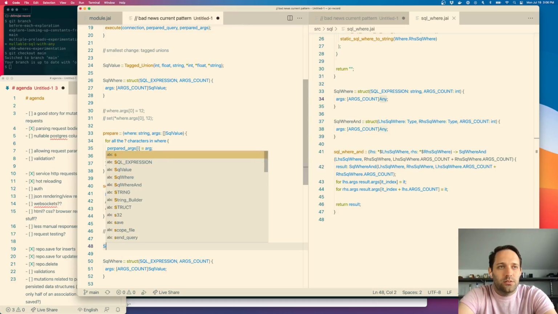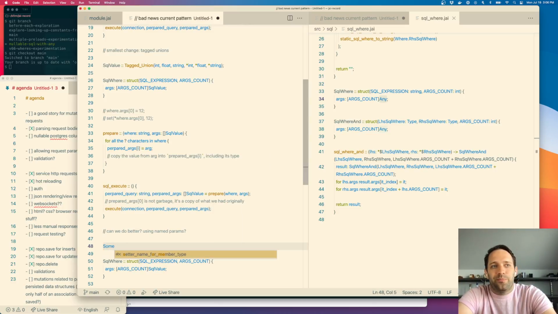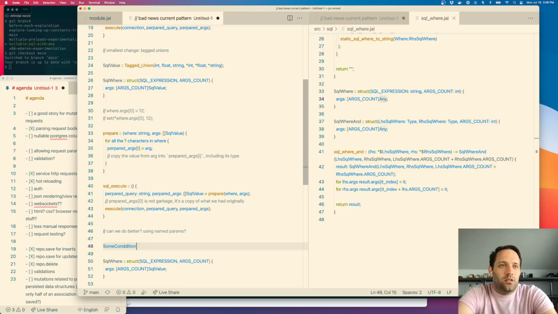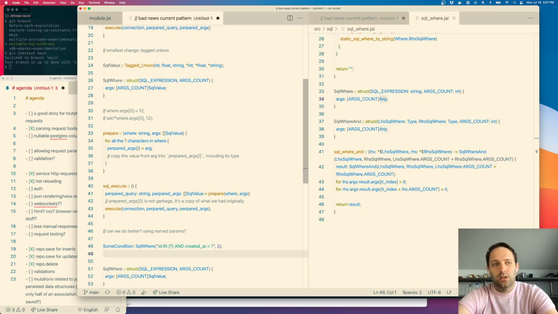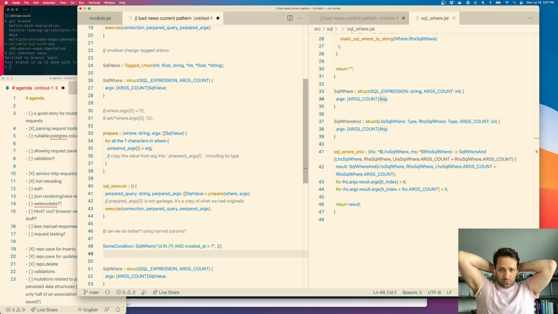Because the way this gets used is, let's say this and created at is less than something. You need this two, which is a repeat of the number of question marks in here, which isn't really perfect.